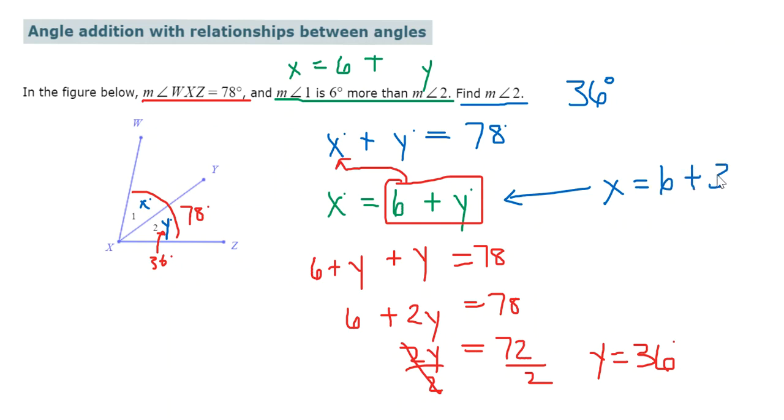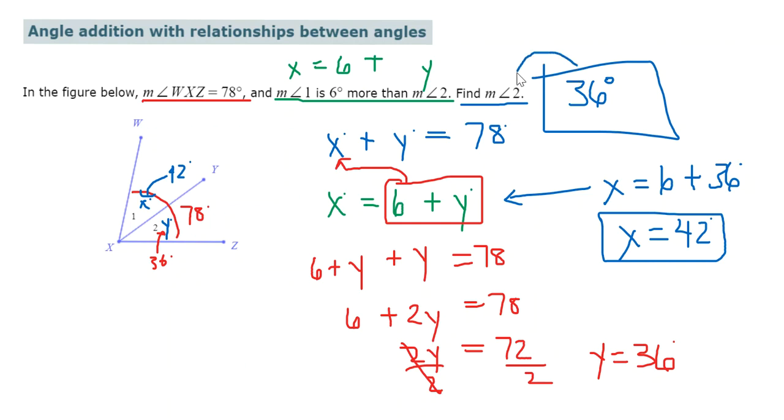So if I plug 36 degrees in here and add 6 to it, X would actually be 42 degrees. Remember, X is supposed to be 6 more than Y. So this angle here would have been 42 degrees, and those two added together should equal 78. And they do. So this one right here is our final answer, 36 degrees. Okay, but that walks you through a little bit of angle addition when you don't know either of the angles, and you have to add them up using the expression that they give you here with a sentence. And then that gives you your total.